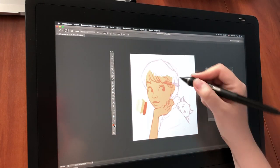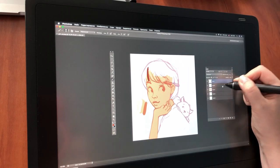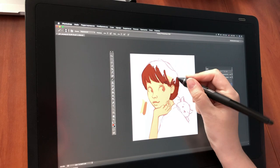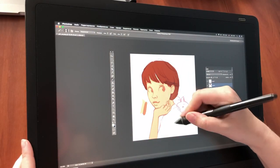I convert the sketch into multiply mode with 30% opacity and place it in the topmost layer. I will work with color in the lower layers. Later, the sketch can be removed or all layers may be merged together.